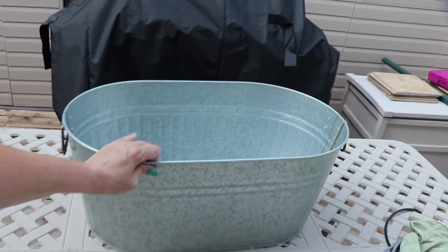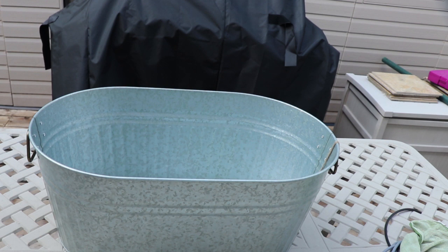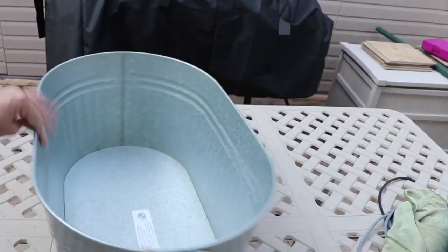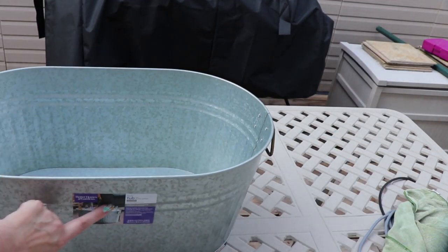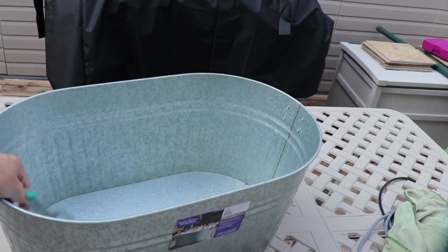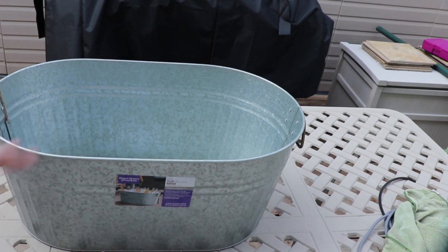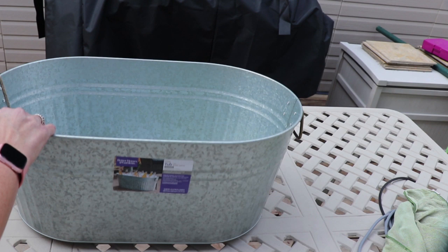Then they had a lot of galvanized stuff on sale. I told you I could buy the round ones - I have those upstairs for bath pictures for babies in red and yellow. But they had a smaller one that was $7.98, this was nine dollars. So I got this - it's the oval, right? I think I might just put this by the fireplace with some wood in it. And it does come with a bottle opener in case you're using it for beverages, but I don't plan to use it for that. I know some people might even paint it or whatever, but I think it's going to go on my fireplace hearth, maybe with some newspapers, kindling, whatever. But I picked one.